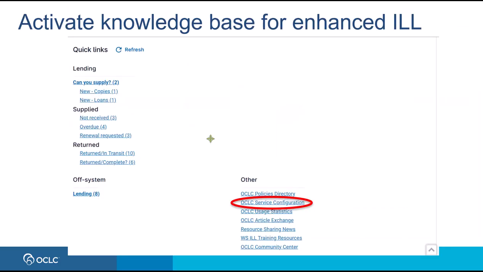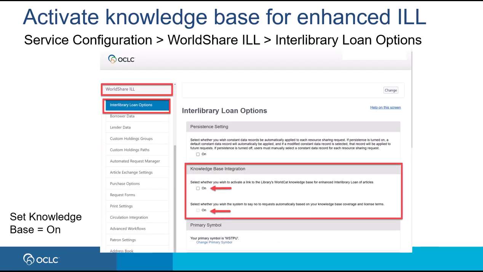The next step is to activate your knowledge base for enhanced ILL in OCLC service configuration. The best way to access the OCLC service configuration is by clicking the respective link on your OCLC Interlibrary Loan service homepage. From there, click WorldCat ILL. Then Interlibrary Loan options.